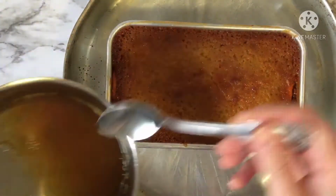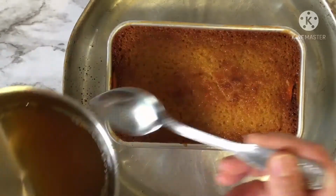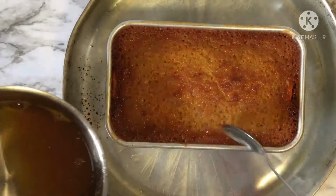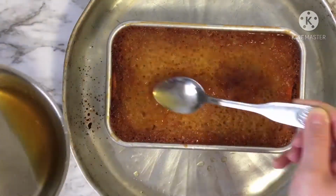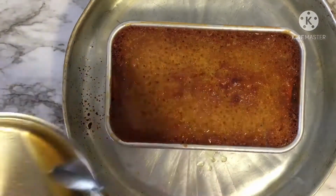Whenever you take your cake out of the oven, soak it well with your syrup. Don't forget any spot. After that, let your cake cool down for about 2 hours before taking it out from your mold.